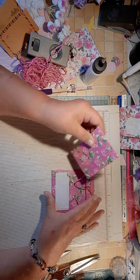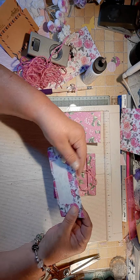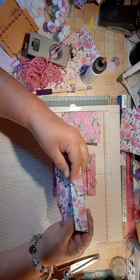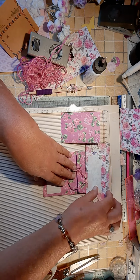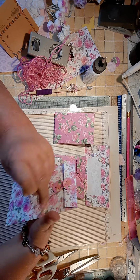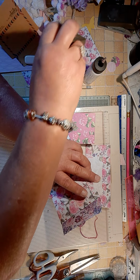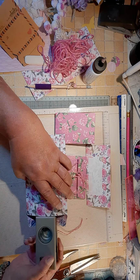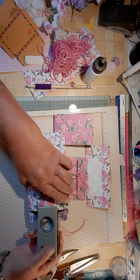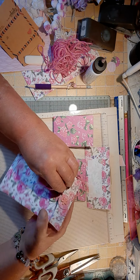We have this little one, little coin one. We have this longer one, the long one, like so. And then we have this one, and you untie it like so. And I'm going to put the thumb-hole in that one. Like so. So I hope you like them and you'll give them a go.